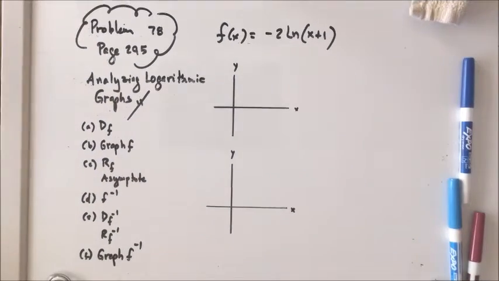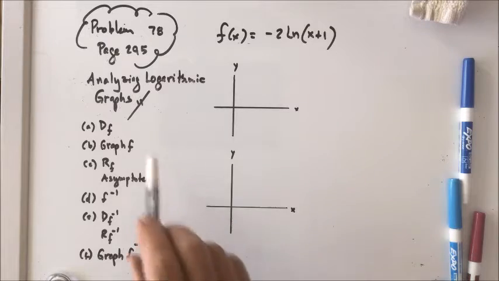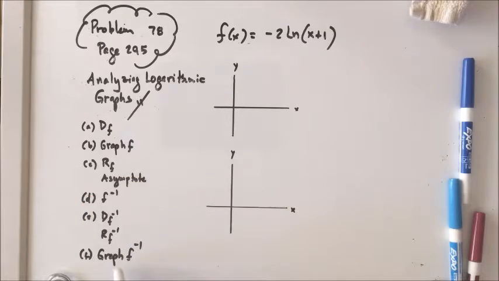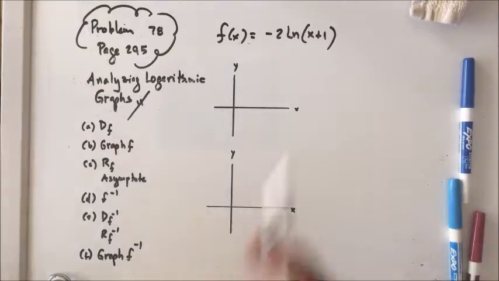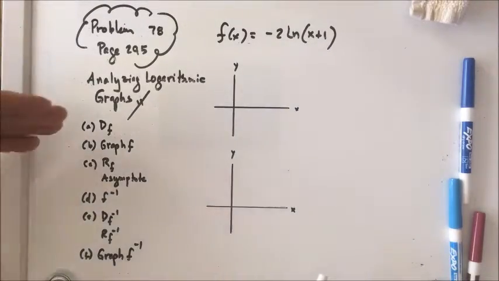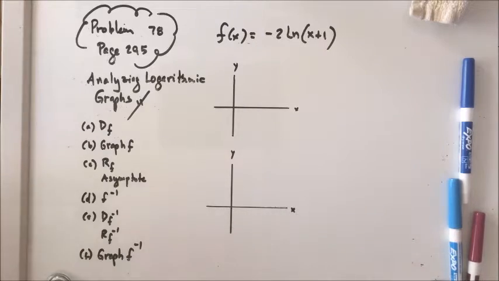All right, let's take on this problem 78 on page 295. It is a sister to problem 74. And who picked this particular sister? Because, boy, it really wants to know a lot of information about this function f of x, this logarithmic function f of x. Find the domain, graph it, find the range, find any asymptotes. Do the same thing for the inverse of the function. So let's take it on.